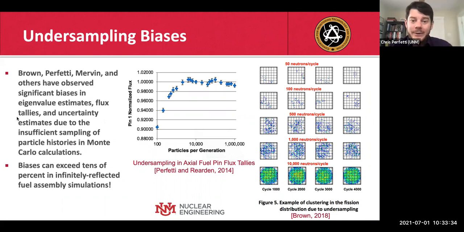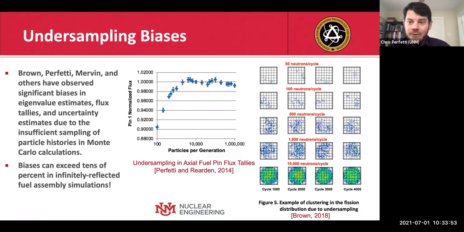These errors are well outside of the range of these statistical uncertainties. That's also because biases occur in these statistical uncertainties themselves. So it's a difficult thing. Basically, your result is wrong, and the statistics don't indicate that it's wrong. The error bars don't say that it's wrong.